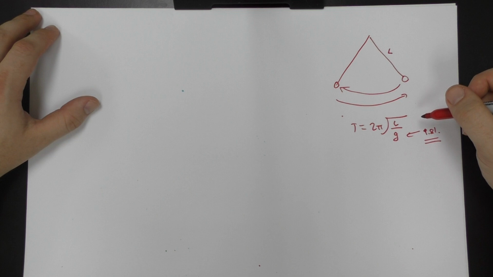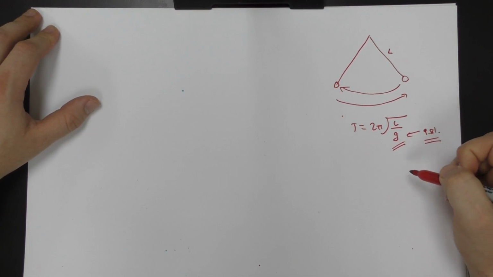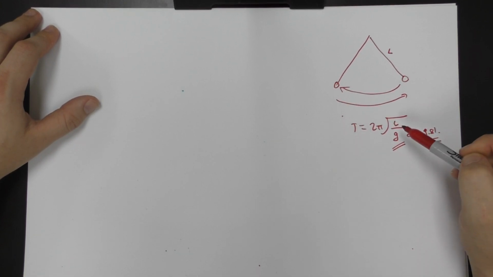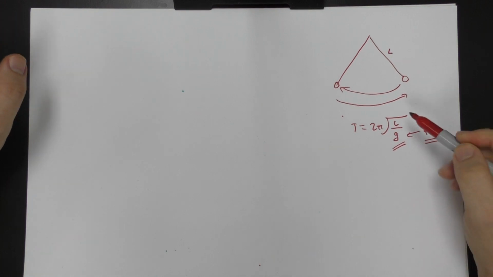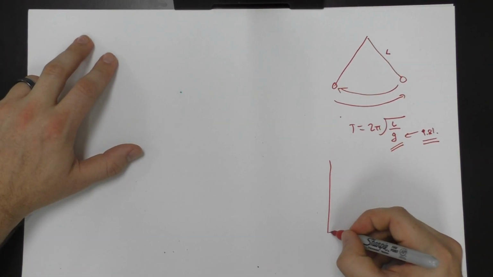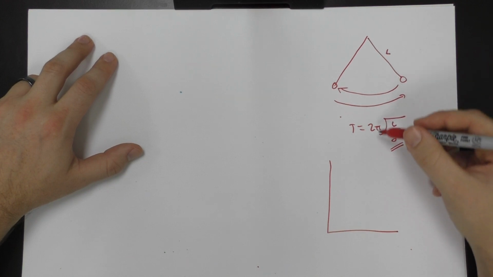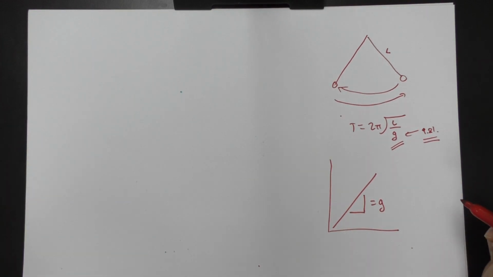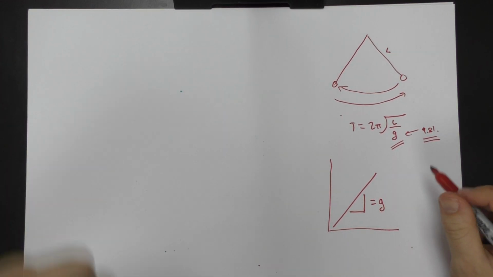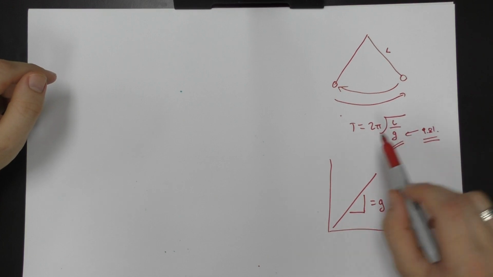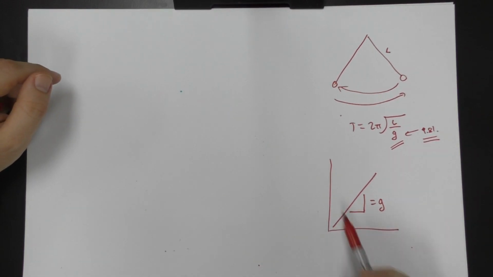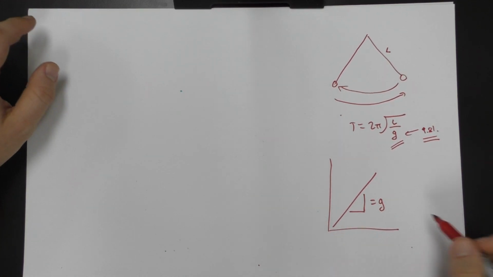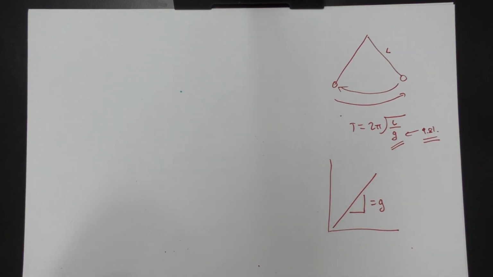Now, how is this equation often used? Well, this equation actually is often used to find g, because we can measure the length and we can measure the time period of a pendulum quite easily and get g. So how would we do it? Well, we have a graph, and we want to rearrange it so that the gradient equals g. Because if we have lots of different lengths and lots of different time periods, we'll want to put these on the axis so that the gradient will give g. So we can do some rearrangement of this equation to make that happen.